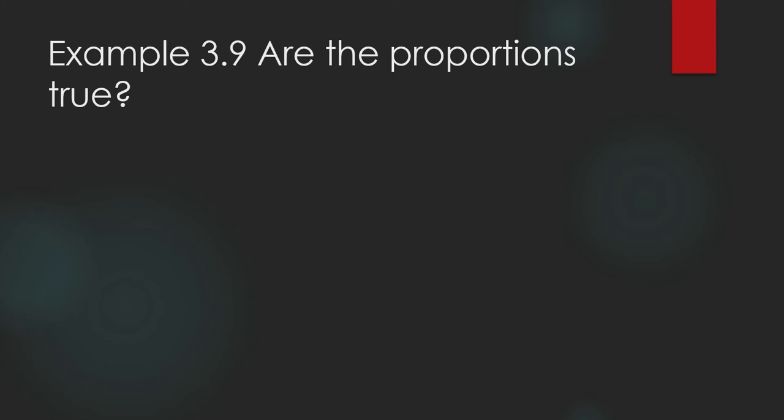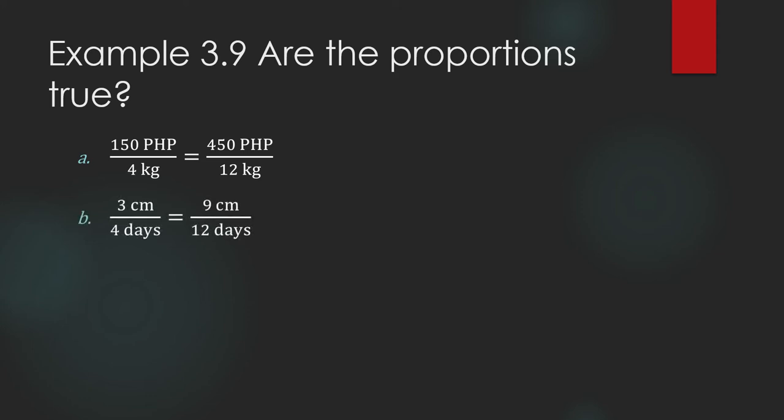Example 3.9, are the proportions true? How about this? Here we are comparing rates. This looks like something that might happen when you buy 4 kilograms of rice. You may have to pay 150 pesos for that. So is this a proportion? How about this one? 3 centimeters in 4 days is equal to 9 centimeters over 12 days. Is this statement a proportion?